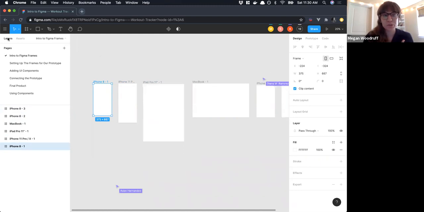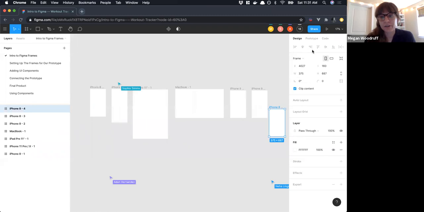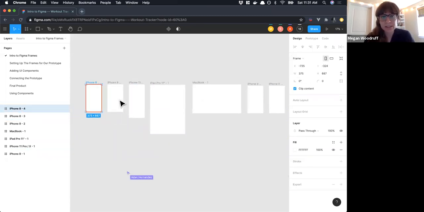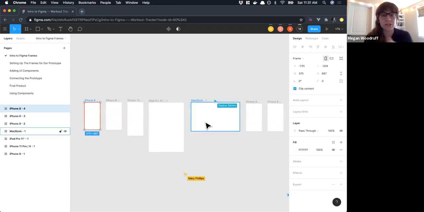The frame tool is the one right next to the selection tool. If you click the frame tool, you'll see that Figma has a bunch of built-in frames that are out of the box the right sizes for a lot of experiences you're going to want to prototype. You have your iPhone 8, which is probably the one I use the most for mobile experiences. But there are also tablet options, which might be helpful if you're doing something in healthcare, and also your classic desktop.